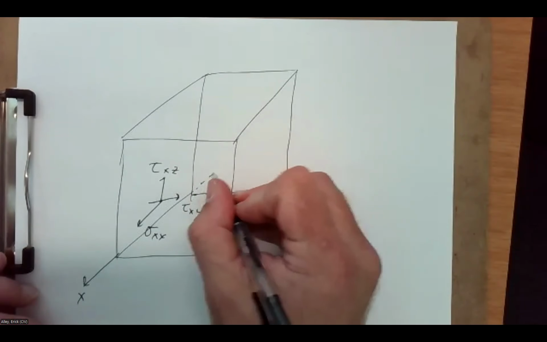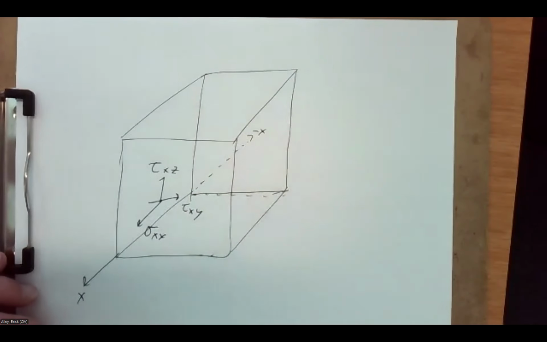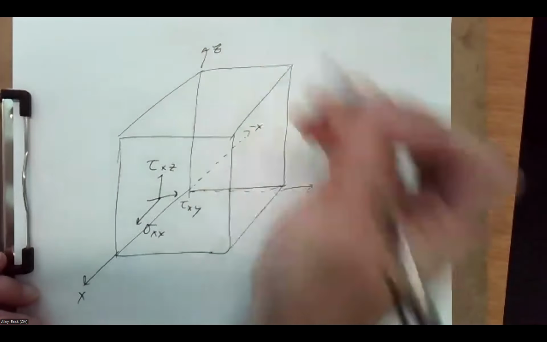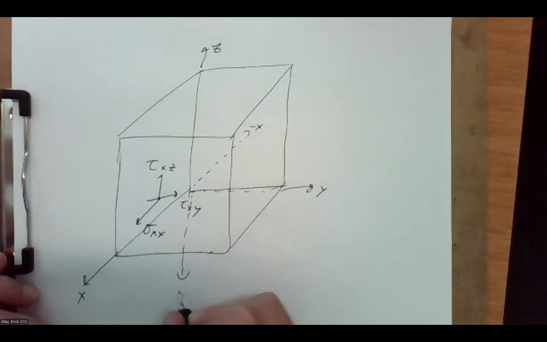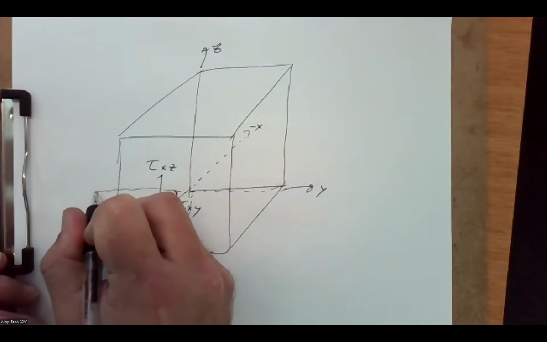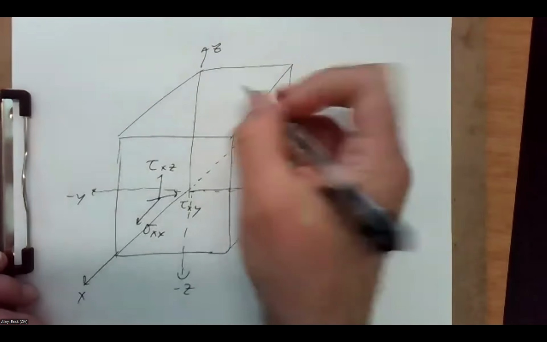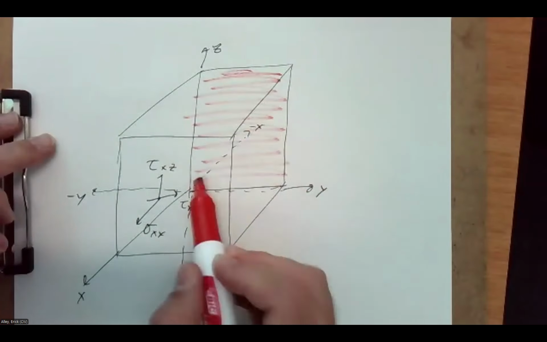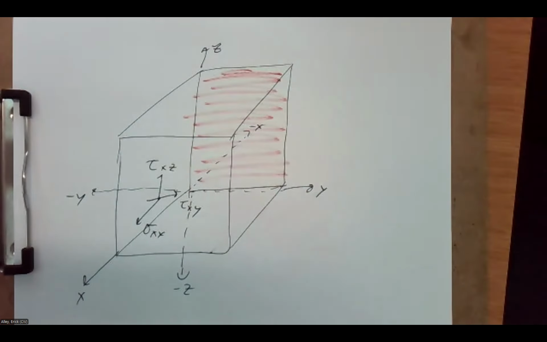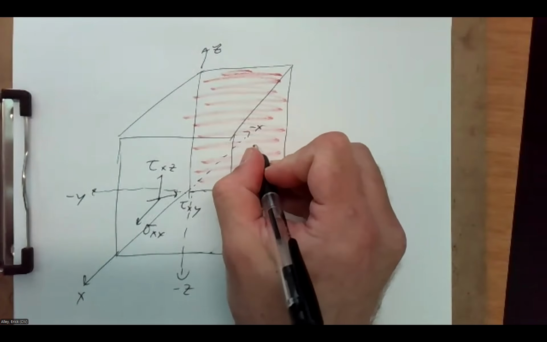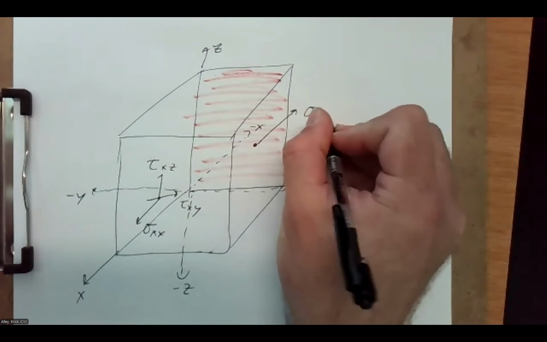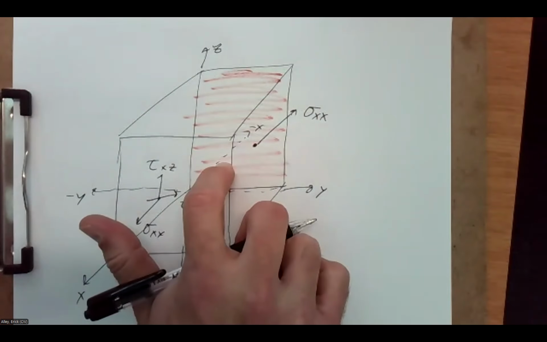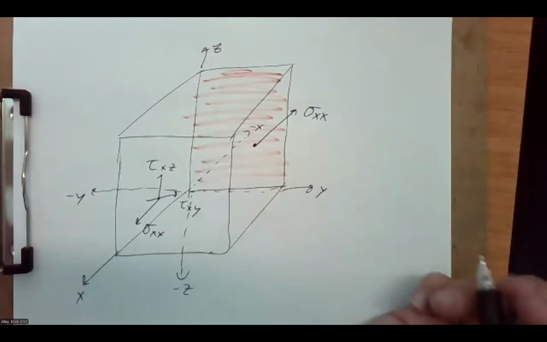When we're on the back face, back here in the negative X face on the back side, with Y here, Z here, we also know that going down would be negative Z and going to the left will be negative Y. When we're talking about that back face, this one back here, on the negative X face, our sigma XX is going to go this way. It's going to be the same value as it is on the front, but going back. So if we're on the minus X face, we put it in the minus X direction.